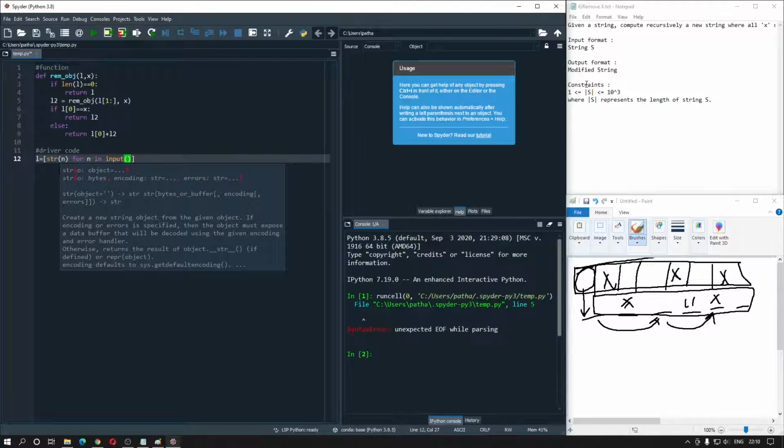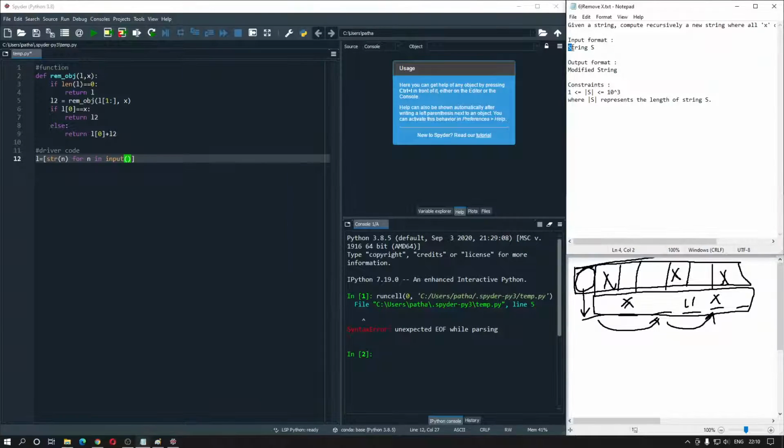Since the question has not specified whether the input is space separated or not, I'm going to assume it's space separated for the sake of convenience. Otherwise, we can also take strings separately, running a while loop. Let's just say it's space separated.